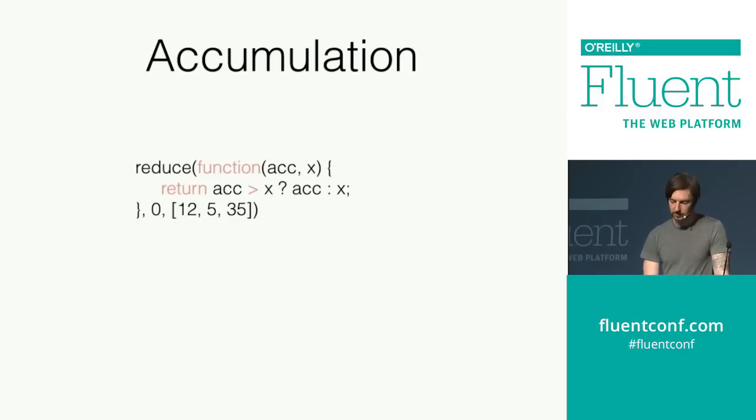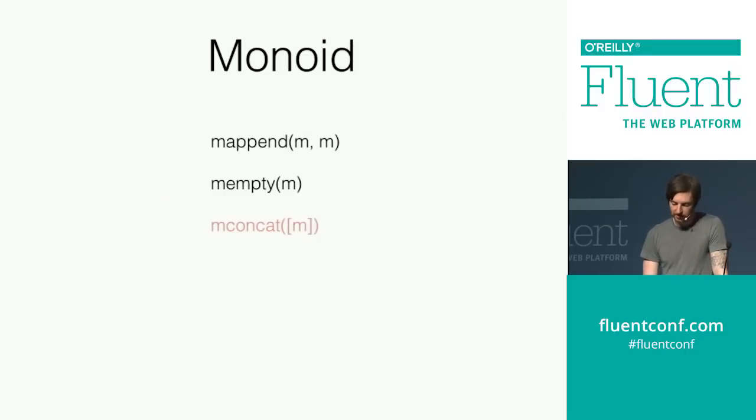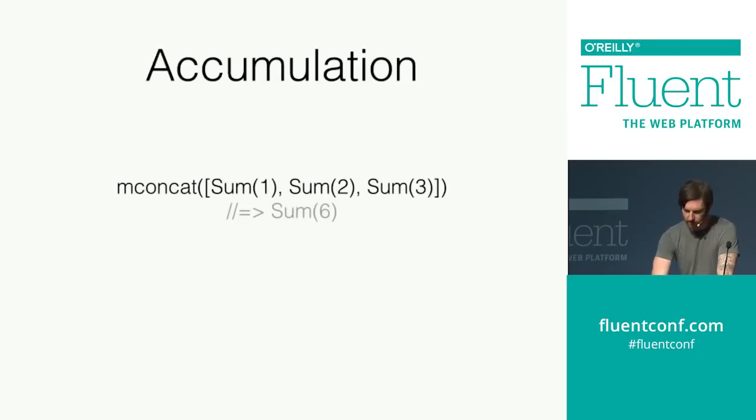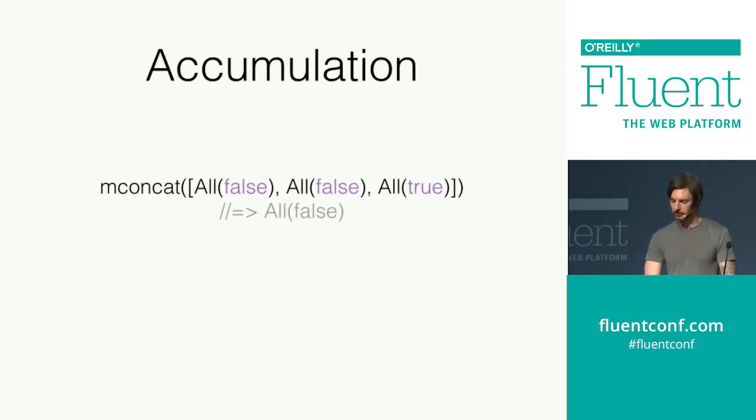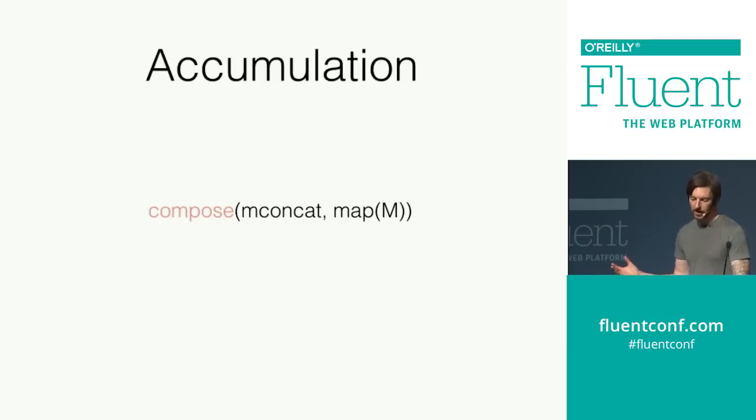All right. All these reduces are really pointing to one thing, and this is the mconcat function of a monoid. What we have here is a monoid. And you can actually embed that reduce into the type. So Sum knows it needs to start with 0 and add. So we can pretty much fold down a list of sums or products, or grab the max, or use any, or all, and there's more than that. You can do it on strings. And you're mainly going to see it in a composition where we first take this list of stuff, put it inside our monoid type so it knows what to do, and then it's just going to mconcat it.